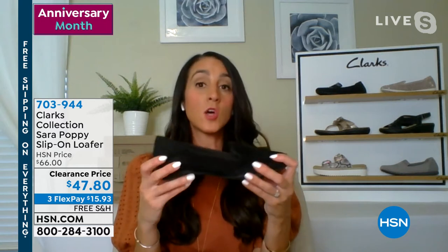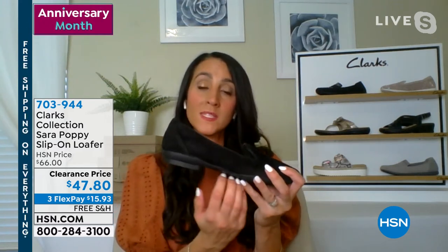So that's a total of seven millimeters in the arch — that's a pretty big deal. And then you have that nice rubber outsole that's going to give you flexibility and keep it feeling lightweight on your foot. It's also a lot more durable than a traditional loafer, which has a wood outsole with a heel cemented on. We created this all from one single mold in TPR, so your heel is never going to chip off.